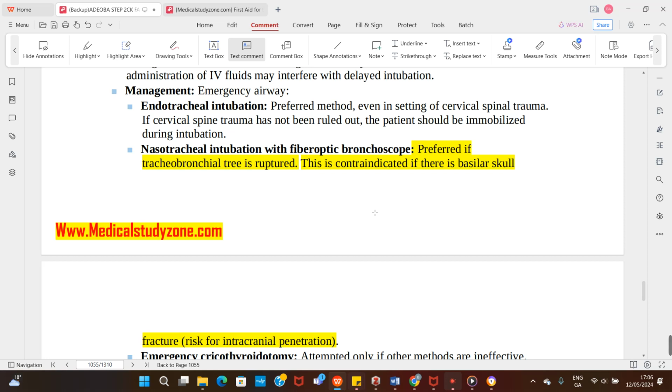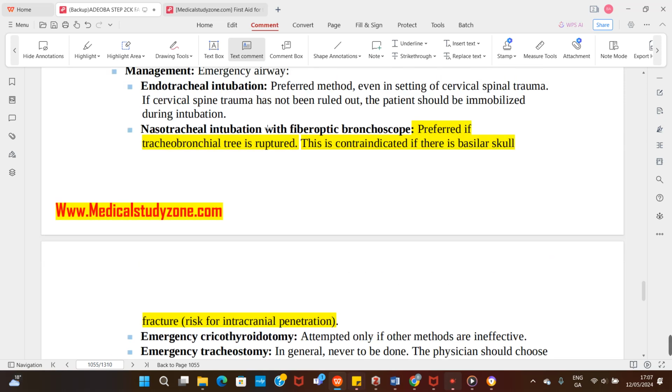So you don't ever do your nasotracheal intubation for that patient because if you pass it through the nose, there's a tendency of it moving upwards to the cranium, to the brain, instead of moving downwards to the trachea, because all the structures that form the nasal bone are very much involved in forming the base of the skull. For example, the ethmoid bone and the sphenoid bone are involved in forming the nasal compartment as well as the base of the skull. So fracture within any of these bones can easily cause dislodgement of the scope or the tube into the cranial cavity, and you don't want that to happen.